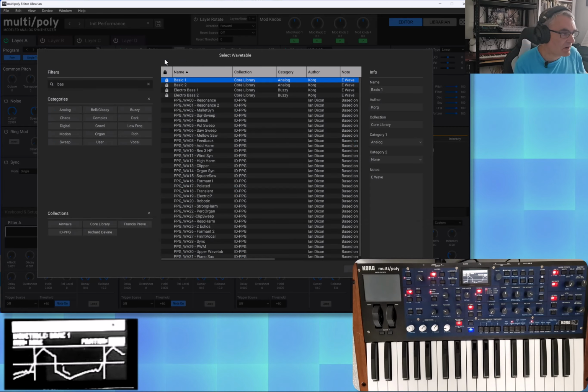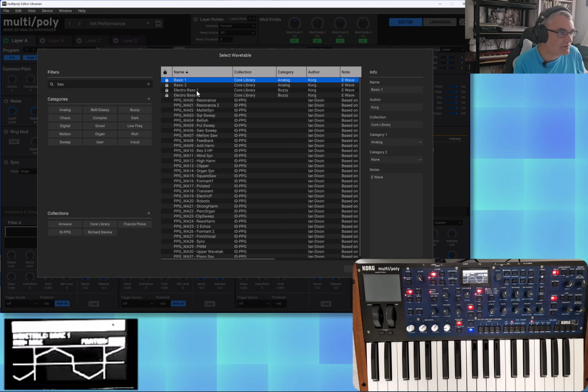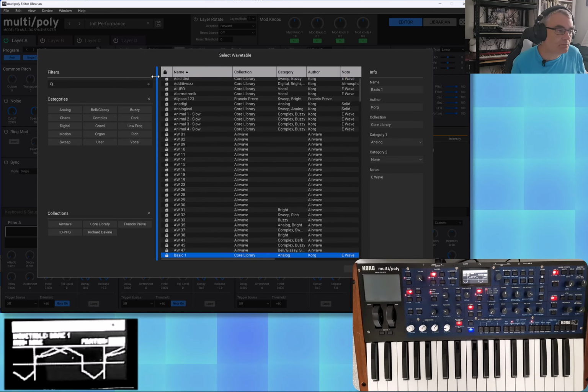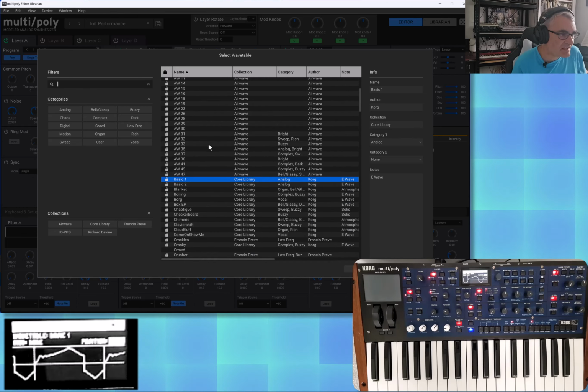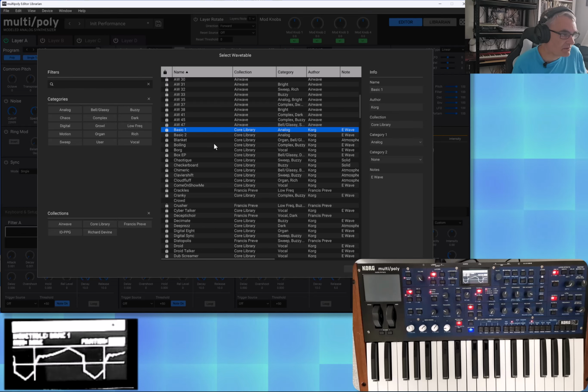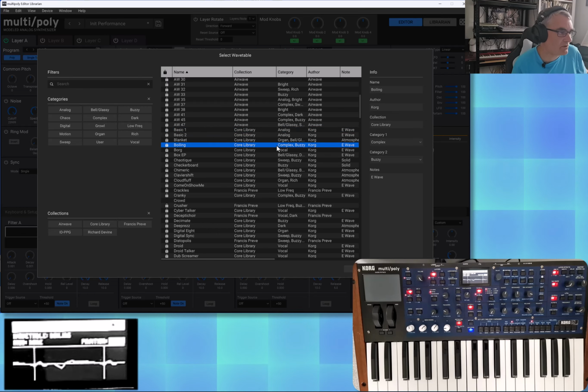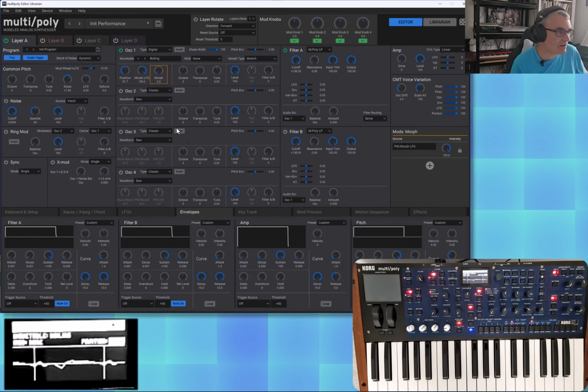Now, like I said, there's quite a few of these, and some of them sound really digital, which is what we're after. These AW ones, for example, the airwave ones, are really good. All of these are great. So let's find one, there we go. Let's go with one of the complex ones. There's one called boiling. So I'll turn the modulation off now, just set it all at 0.